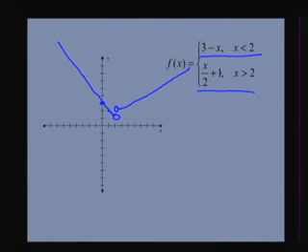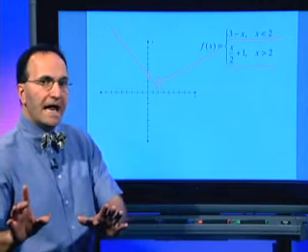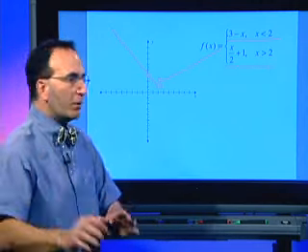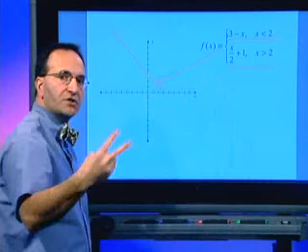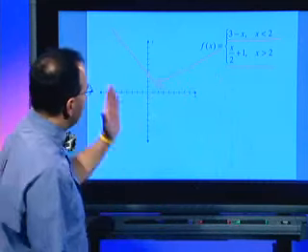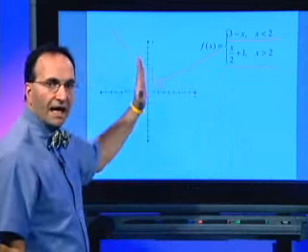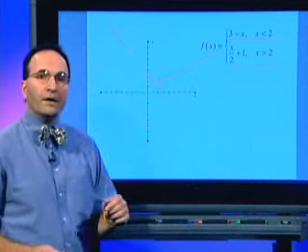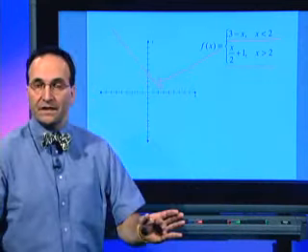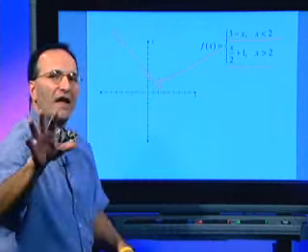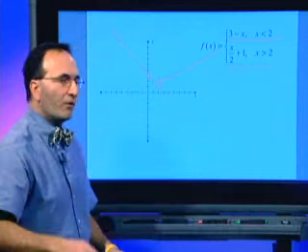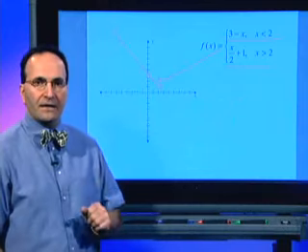Well, what does that mean? Well, it means that we have a right-hand limit, which is equal to 2. In other words, as we approach from this side, it's approaching 2. And the left-hand limit, that is, as we approach from this side, the limit is 1, which means the limit doesn't exist because even though there are 2 limits, they are not the same limit. So therefore, this does not have a limit.